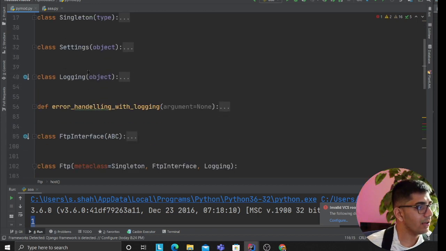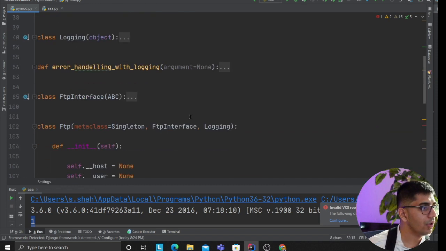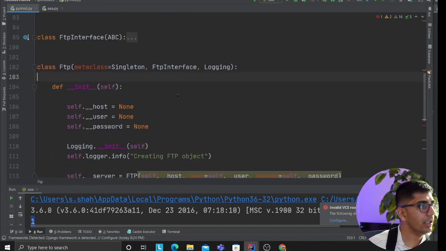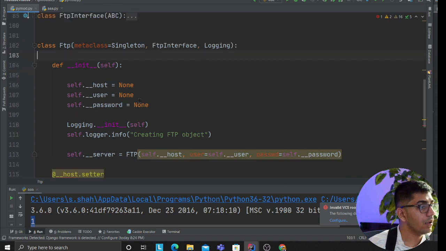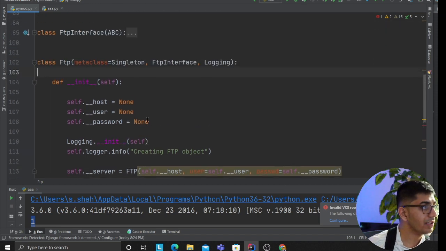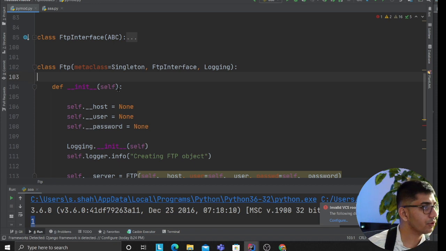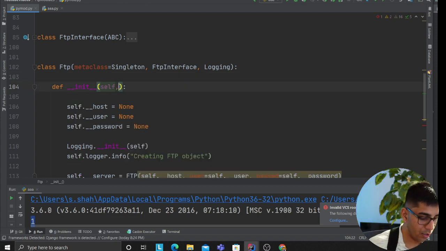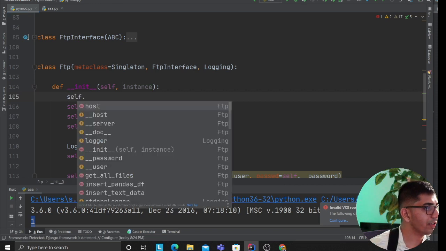I would rather inject a settings class into that. I have a settings class, so instead of this approach, the next approach could be to inject the instance, and you can say self.instance.